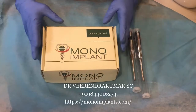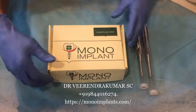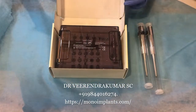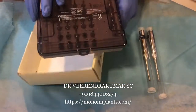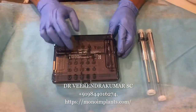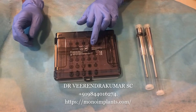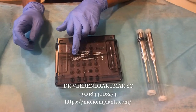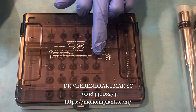This is a mono-implant advanced surgical kit. The kit comes with packaging like this, and when you open it you will see a clear instruction written about the protocols for sterilization. It must avoid dry heat sterilization and also chemical sterilization. The recommended sterilization is autoclaving, and you can see a CE certification for both the drills as well as for the drivers.